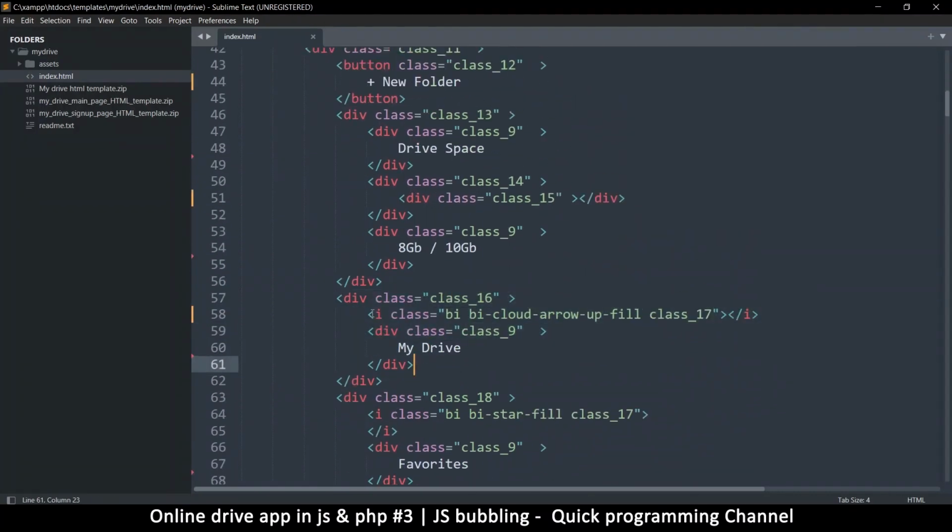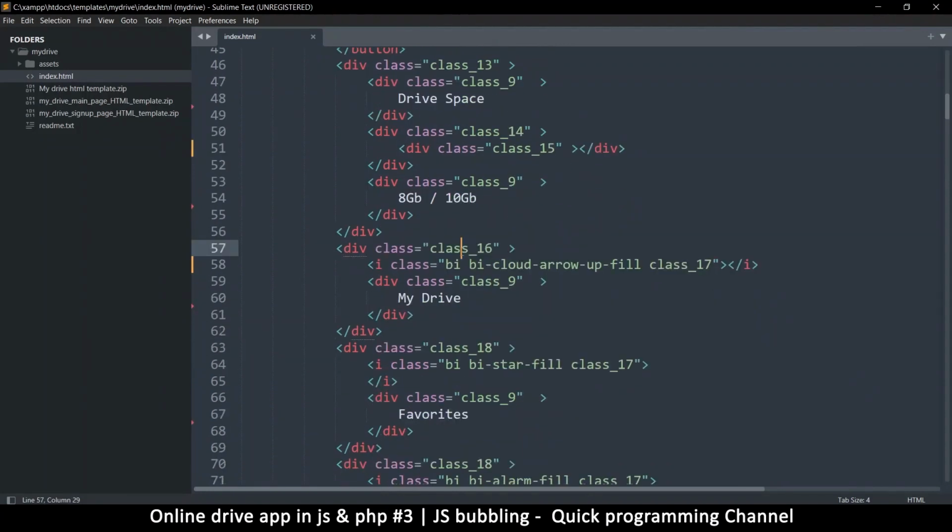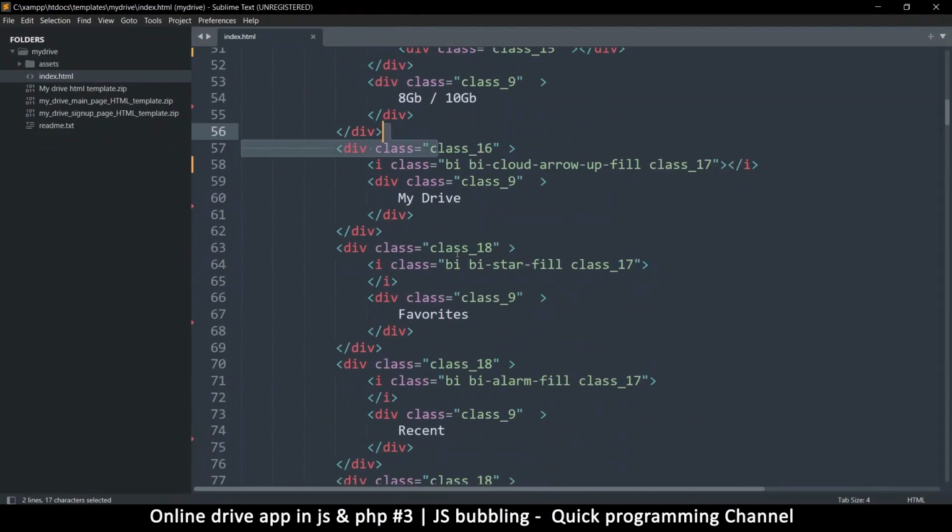So if I click on this, this is class 16 because it's selected. The rest are class 18 because they are not selected. So this is our culprit right there. So my drive. Now we can add data here by creating new attributes and saying mode is equal to, and then we can put my drive in there like that.